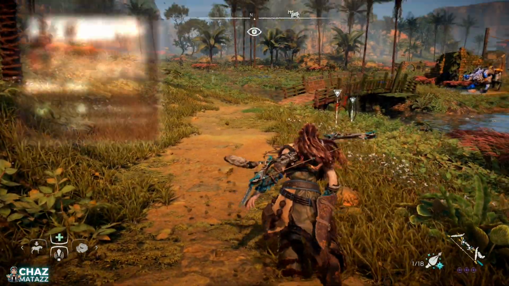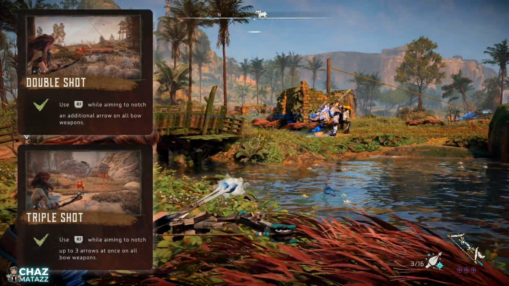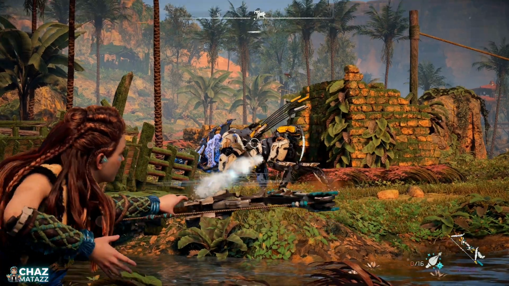And then using the double and triple shot skills, you can typically freeze a machine pretty quickly, and while the machine might be alerted, depending on your difficulty level, you should still be able to remain in stealth.